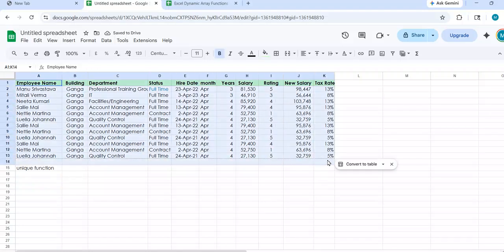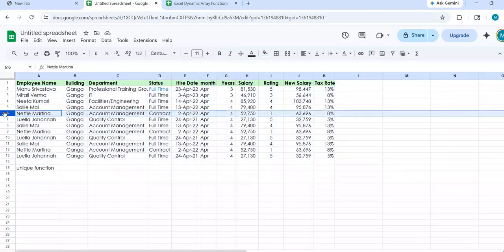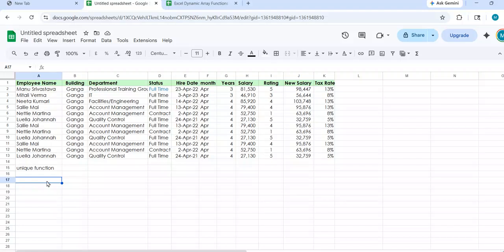And if you see in this data set, I have some rows having duplicate data. Say, for example, if you see, guys, rows number six, seven, and eight are duplicates of rows 9, 10, 11. So my expectation is that when I write my function, all these duplicate records get removed and I get the exact data that I want. So let's try it out. Let me write this unique function and see how it works, guys.